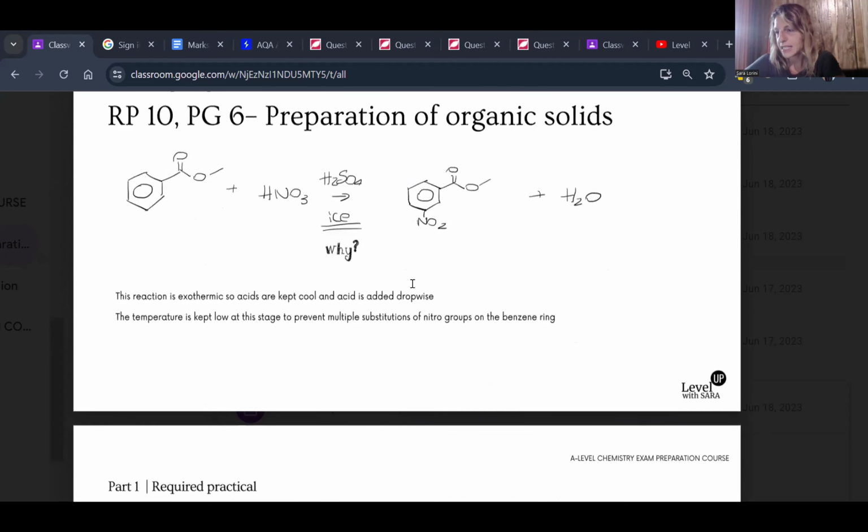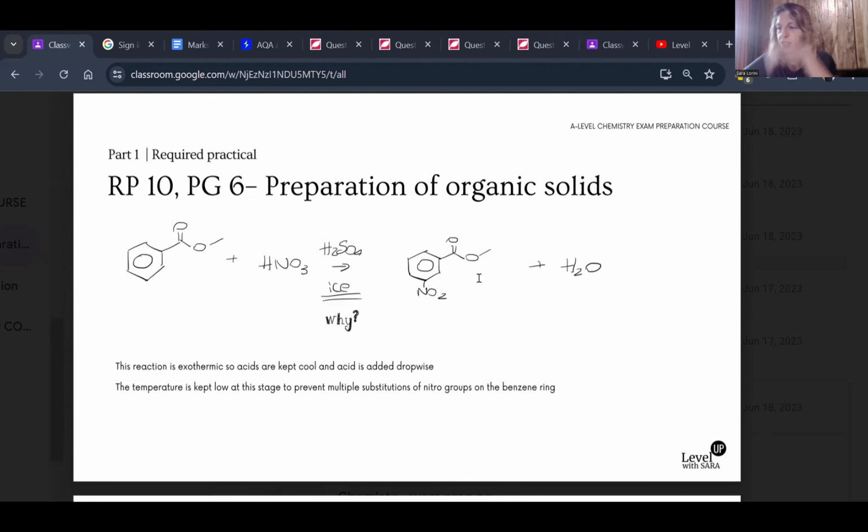Okay, and what else? The other type of solid that you might have is this one. Let's take a moment to think about which reaction this is. This is benzene that gets substituted with an NO2. So it's called nitration of benzene. And very important, in benzene reactions you need to remember how the electrophile is formed. We have nitric acid and sulfuric acid, and we have a very nice reaction taking place. So you can expect an acid and base question here.